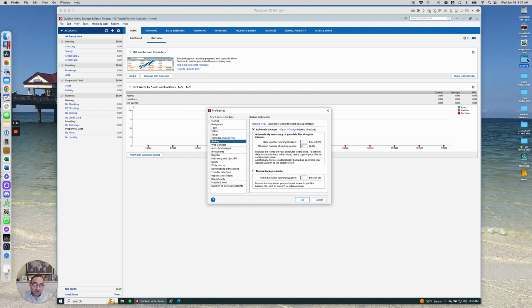Obviously, if you understand how Dropbox works, it's a local stored copy of your data that it syncs to the Dropbox server. And I think now they have a streaming version where you're not actually storing a local copy on your computer. You're just streaming the version from the Dropbox server. I know Google Drive does that as well. You want to keep local copies. I know this works well with a local copy.